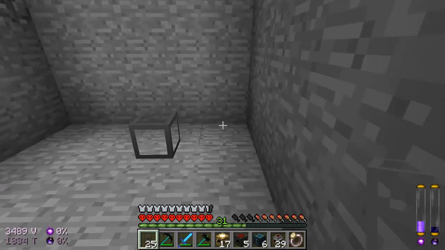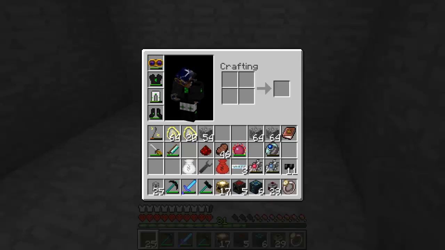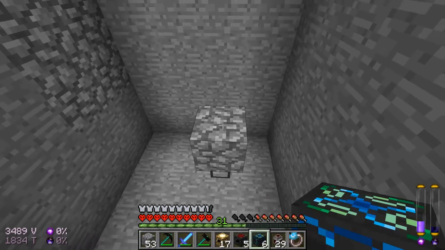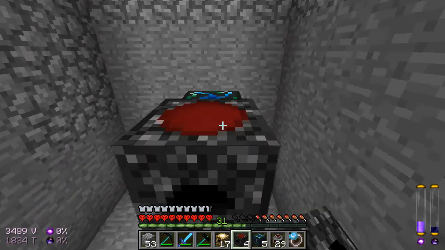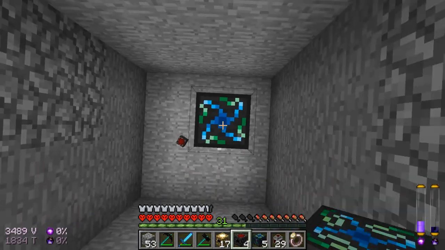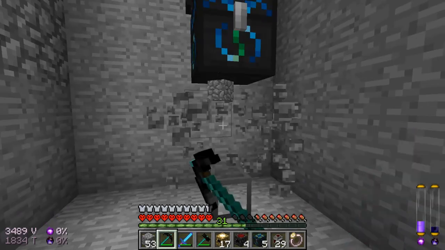Red power tube system, so the tubes will be here. Then we'll have filters on top of them, and it'll be pulling items from an alchemical chest. Then there will be the relay on top of that. And then we can finally have a good base of what we're doing.